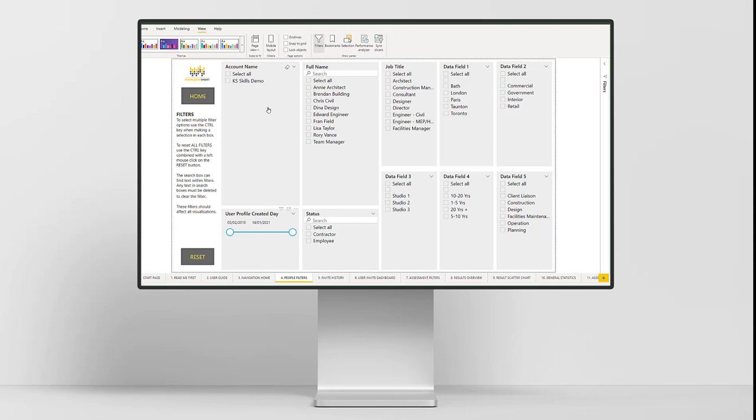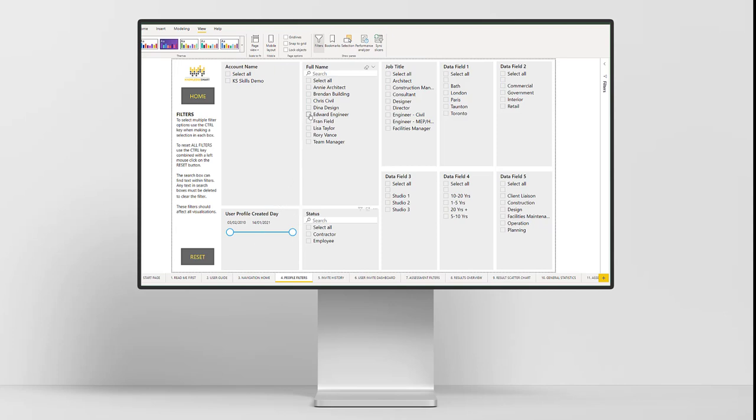So you'll notice the ability to filter or segment via account name, a specific full name, job title, maybe one of your unique 5 data fields, user status, and also user profile created day.